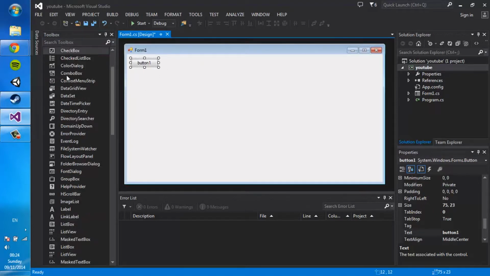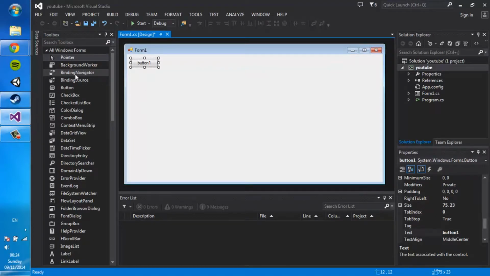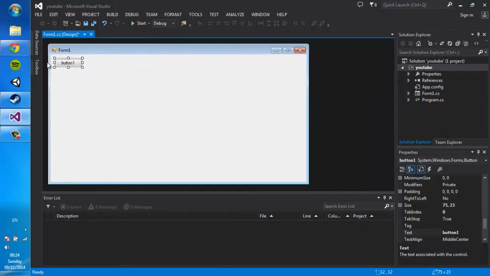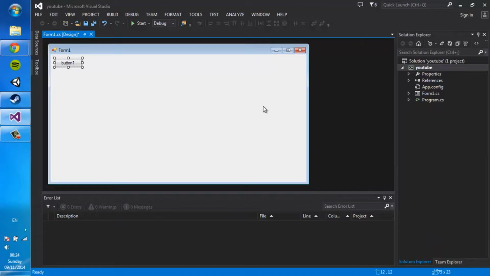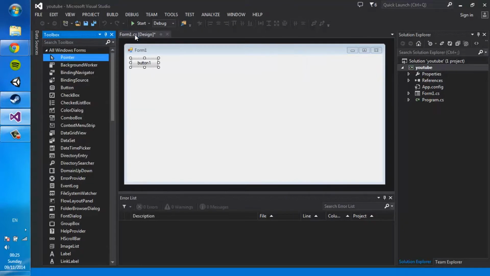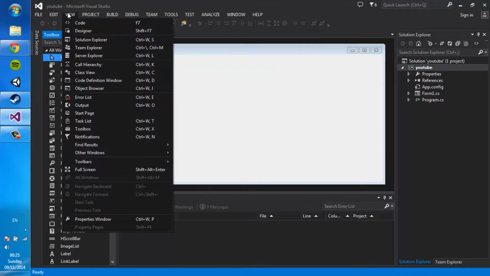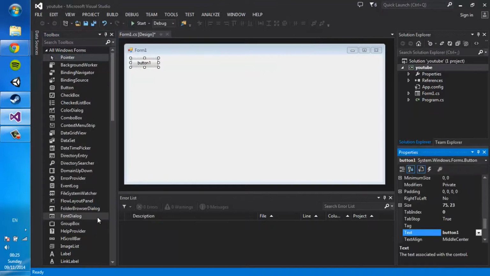What you can do from the toolbox is normally placed on the left. Actually, I think it's normally unpinned. I'm going to do it the way I know you guys will probably have it. So you want to open up the toolbox and click the pin button. Next, you want to go to View, and then Properties Window. Then I'll open up this.